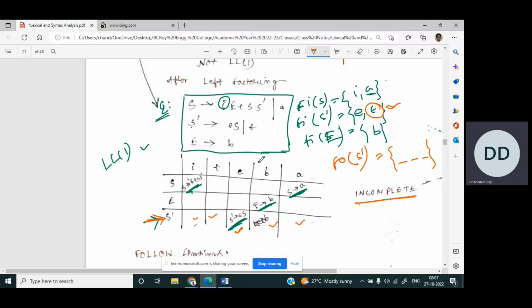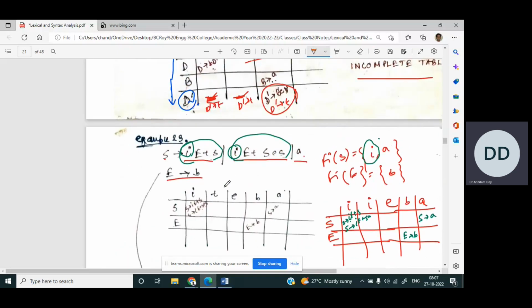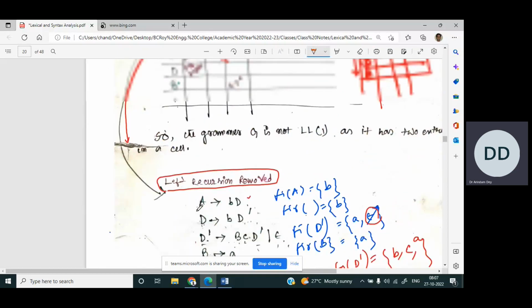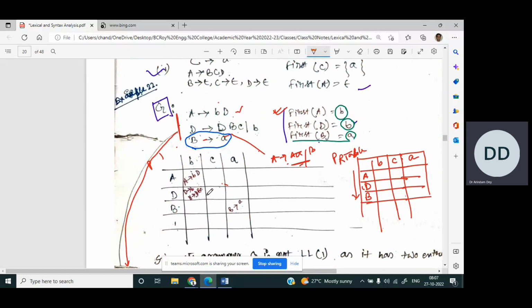So I hope the idea is clear before you, that we started with the two principles: for an LL1 grammar, when we process some grammar through the parser, the grammar has to be left factored and left recursion free. So I hope now the idea is clear. If the grammar has left factoring, without left factoring, if I process a grammar, then there will be conflict. So it will be rejected by the parser subsequently. And in the same way, if a grammar has a left recursion, then again double entries will be there, as in the previous example we have seen. So this grammar also we cannot proceed.